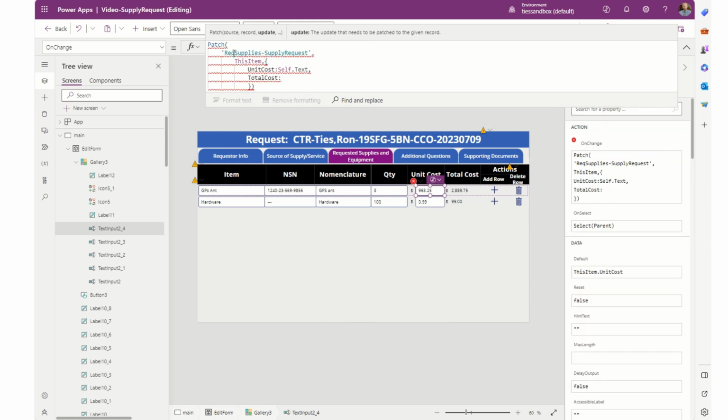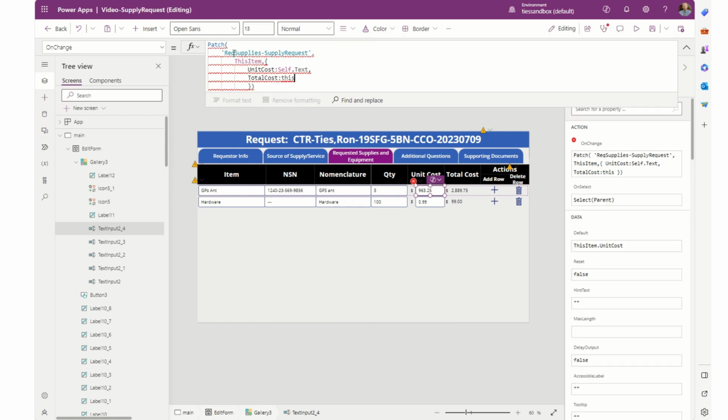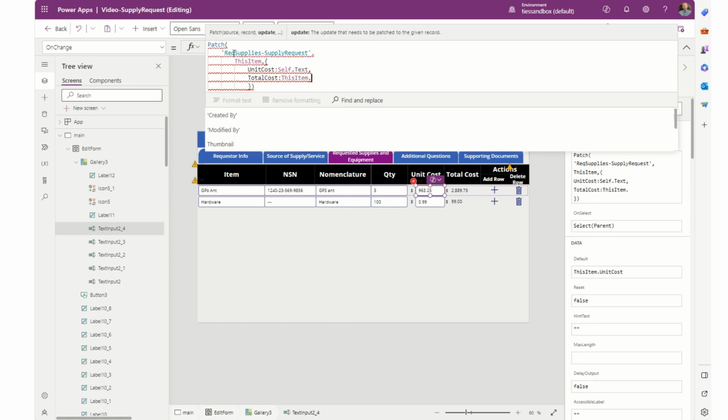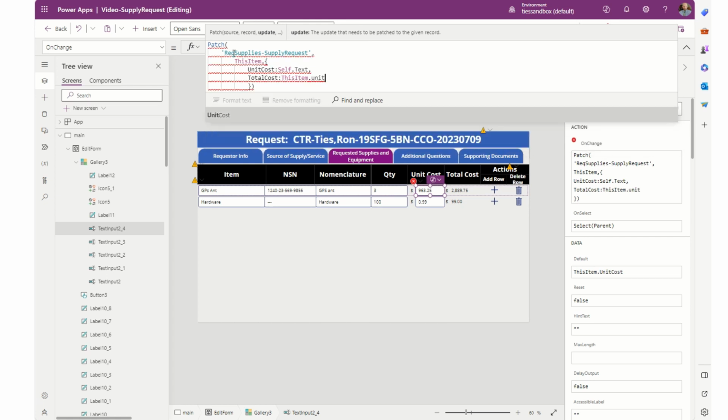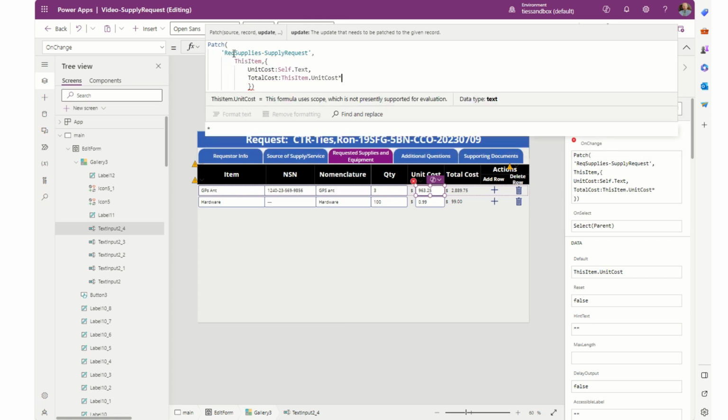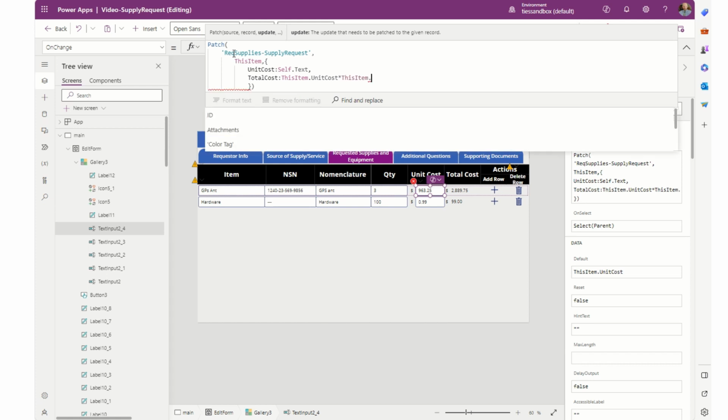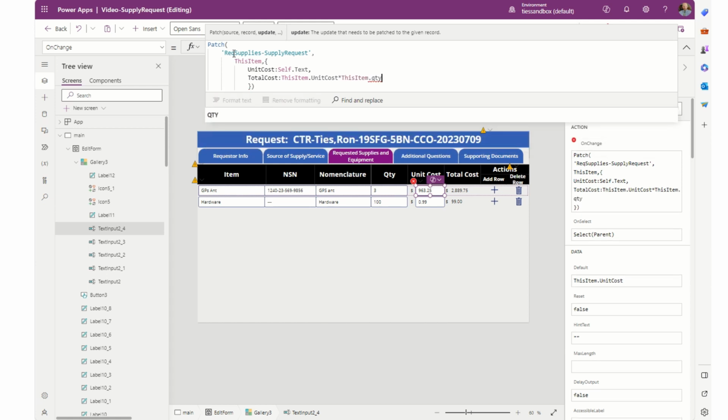Total cost will be this item's unit cost times this item's dot quantity.